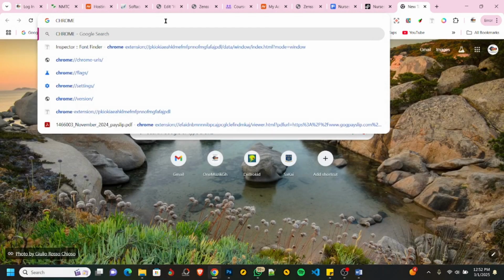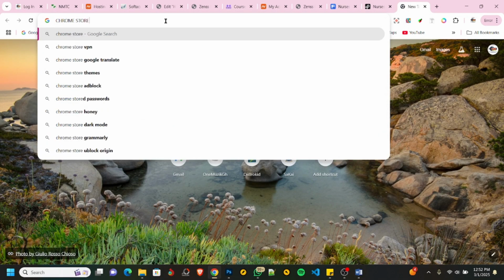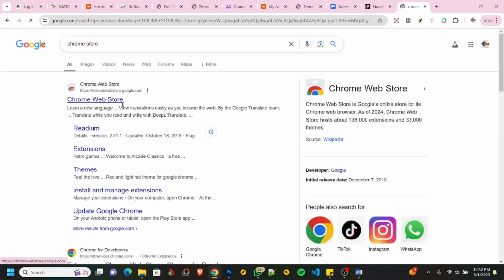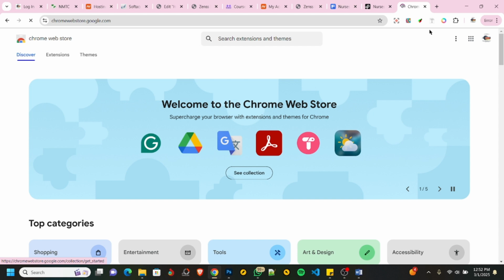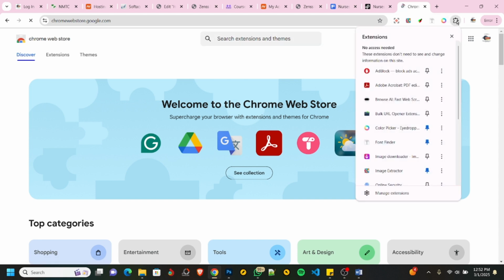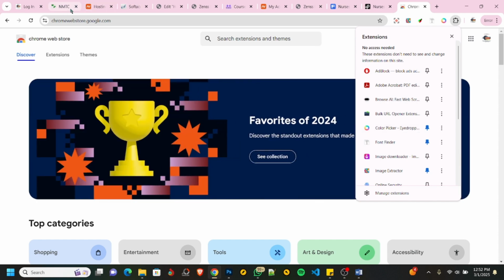Just search for Chrome web store. Then you can download some extensions. An extension that you can use to know the color of any text on a particular website is called the color picker. It's called Eyedropper. You can just pick it and then click on it and it will show you the color.